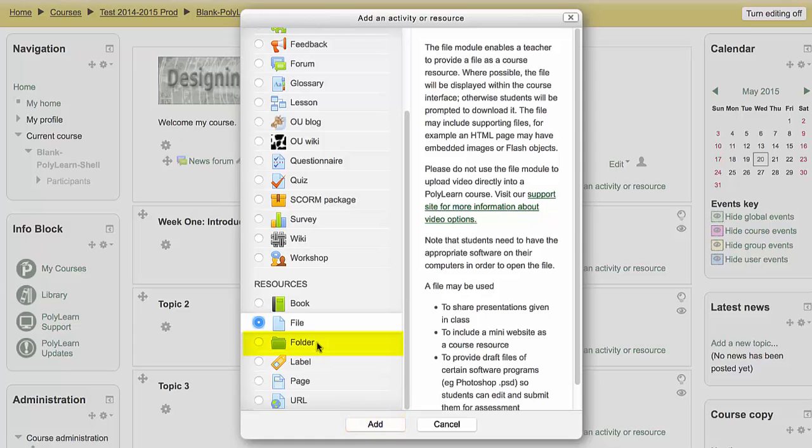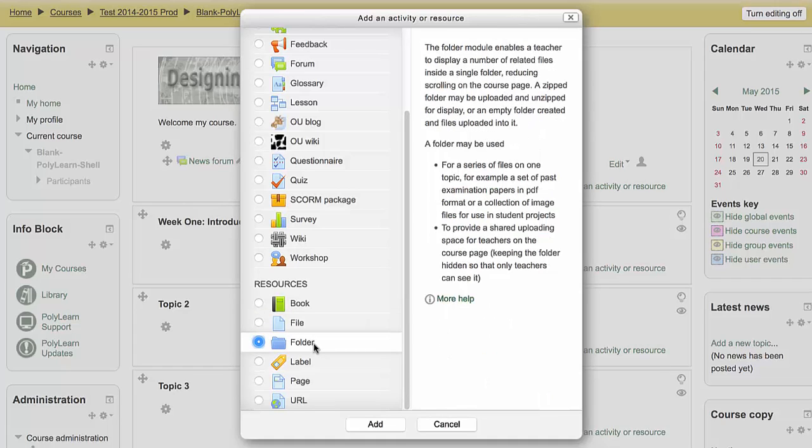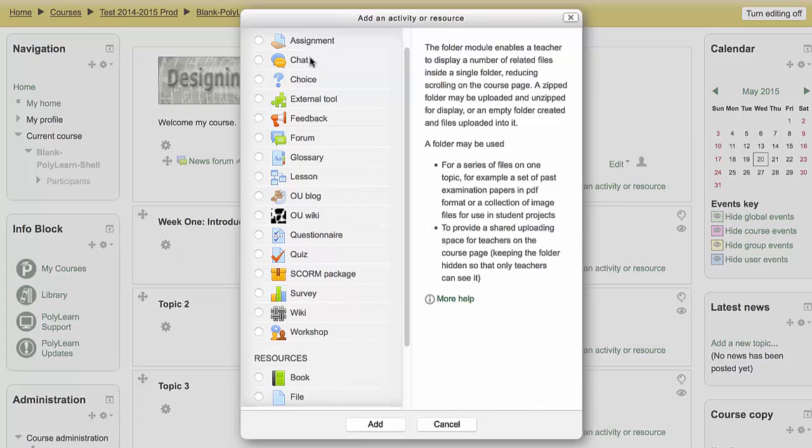A folder is a tool that lets you create a space to add many files into the folder. It can only put files in a folder though, and what I mean by files, I mean the folder can hold PDFs, docs, Excel, CAD, file types that the person has the ability to open. But a folder would not allow you to put in a PolyLearn activity like an assignment, a lesson, any of these.